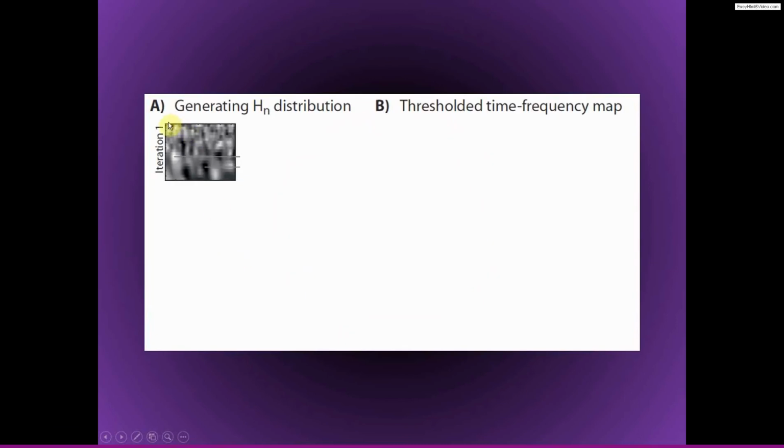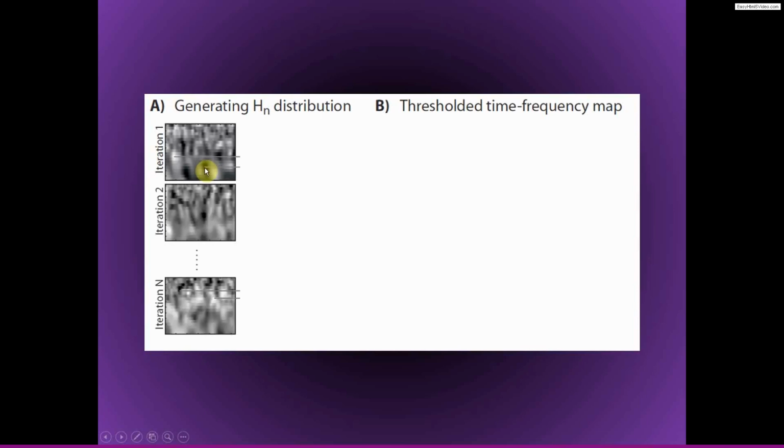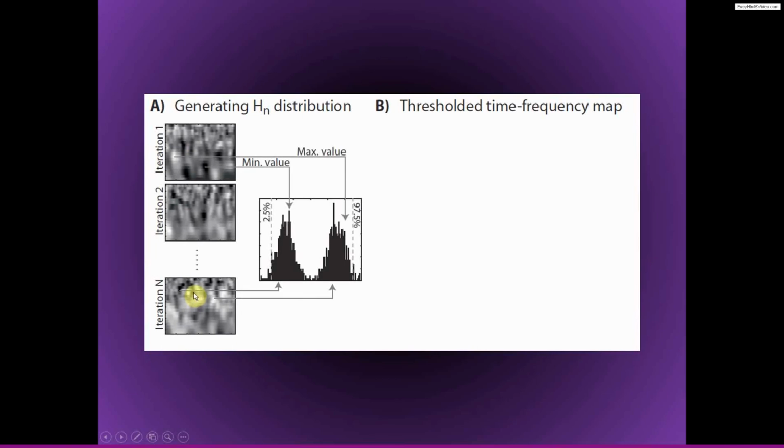The way that works is, this is now a very similar map to what I showed 2 or 3 slides earlier, except now this is not thresholded, and now we just take the 2 most extreme values. So we want the largest positive value and the largest negative value. So this would be from the first iteration of permutation testing, the second, the nth iteration. And now our distribution will look something like this.